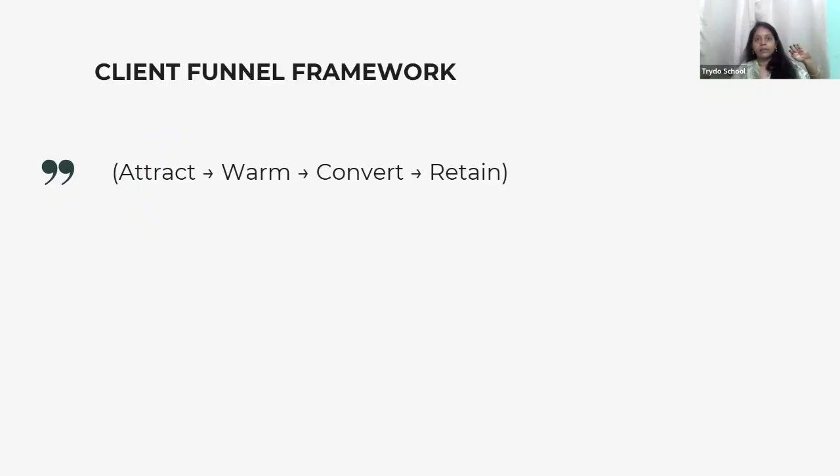See, this is our newly equipped facility, it's kind of an advanced technique, and we are just putting it over here. You are nurturing the audience, warming them up, saying we have a facility over there. Many people will ask, is there a canteen facility, a proper stay facility inside the hospital? So you can just go for a walkthrough. The next is conversions happening. And finally, you have to retain.